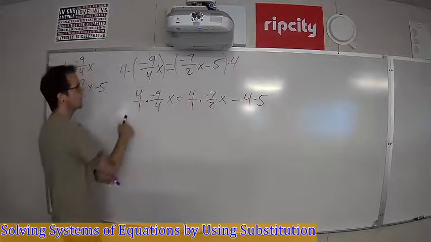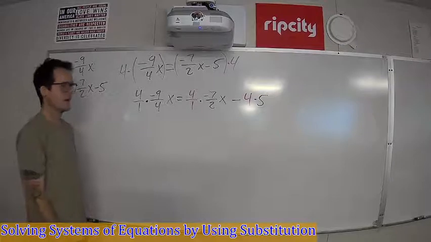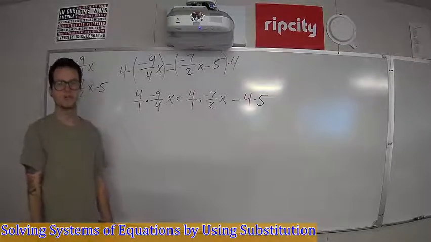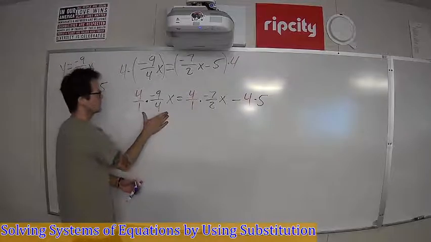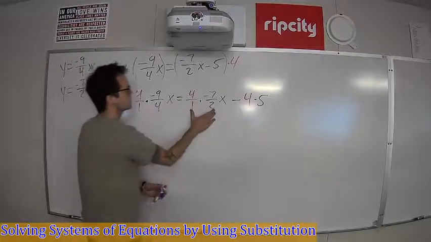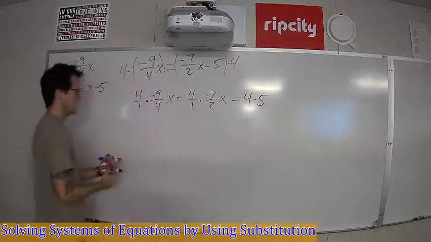I know this looks really complicated and scary. It's about to get really simple. The reason that we chose 4 is because it makes this thing real nice. So let's take it piece by piece. We have 3 different terms. This is going to be one term, this is going to be a term, and this is going to be a term as well.